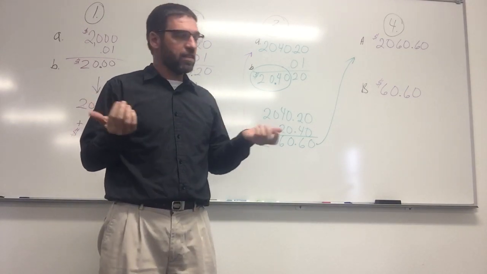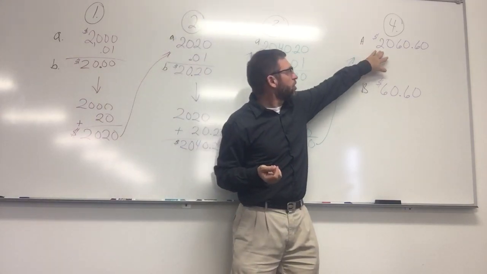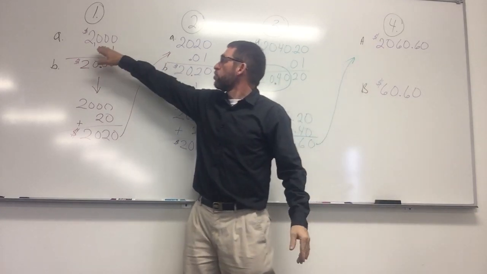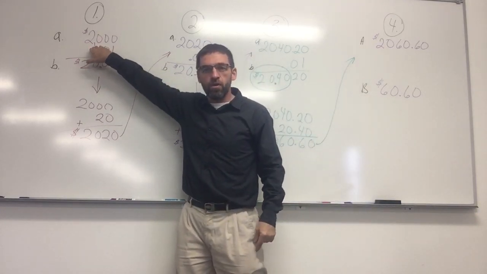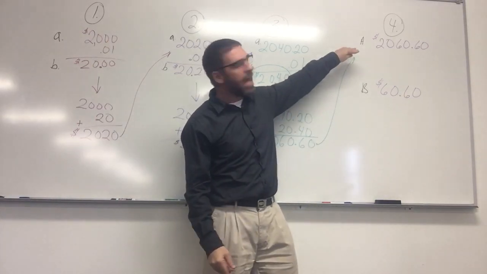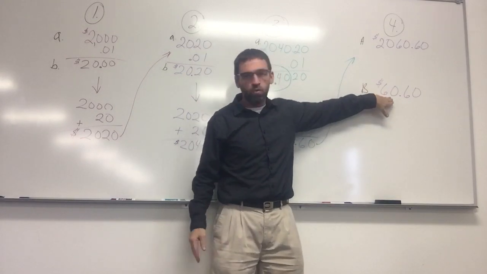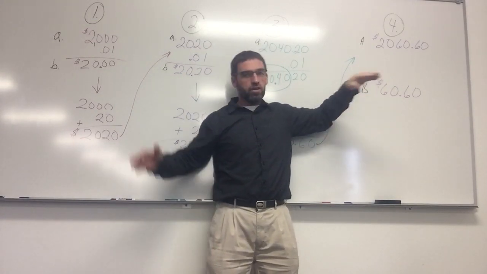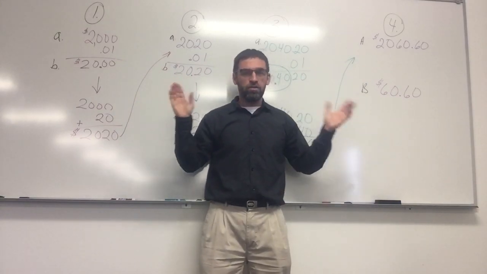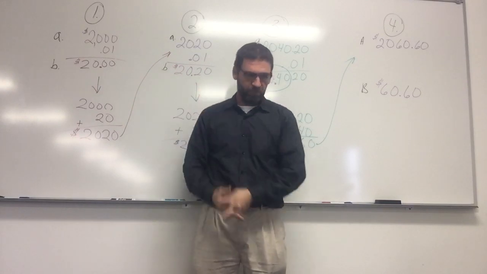Now, you can always go back and check and see if you got this correct. The way you do it at the end, you will go and you have your $2,060.60. You can subtract your $2,000, your beginning principal of the first year, subtract that from your last answer, and the answer that you have left should equal the interest amount. If you come up with a way different answer, then you say, wait a minute, I made a mistake, and you have to go back through and find it.